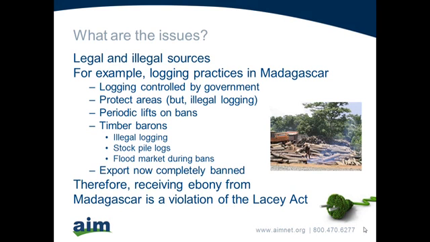So some of the issues are that there are some legal sources and other illegal sources of ebony in place. One example is in Madagascar, where logging is controlled by the government, and some of the issues they've had there in trying to protect their areas is that they would ban logging for periods of time so that they could assess where their inventory was, where their forests were, and even during those periods people would illegally log.